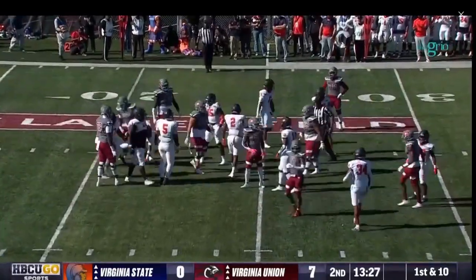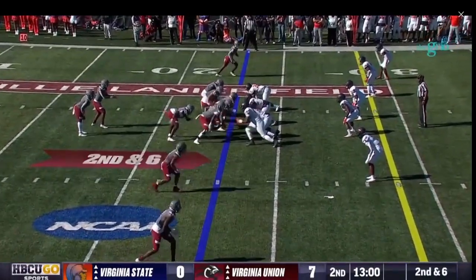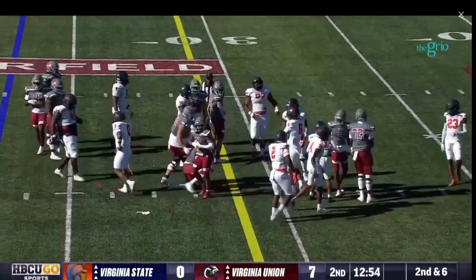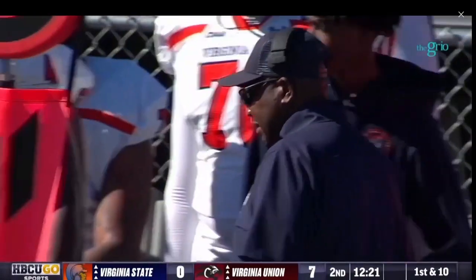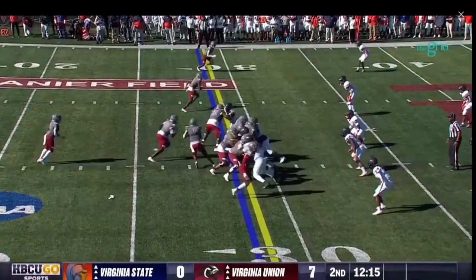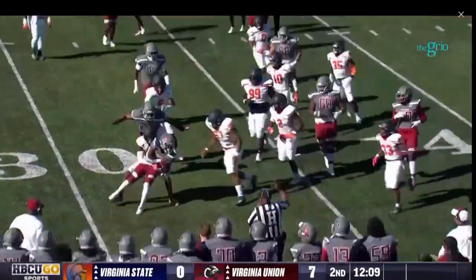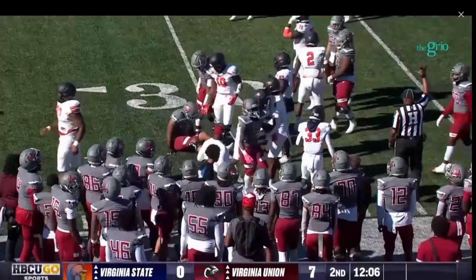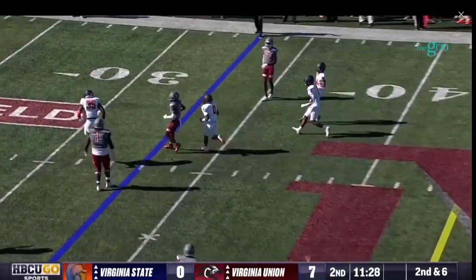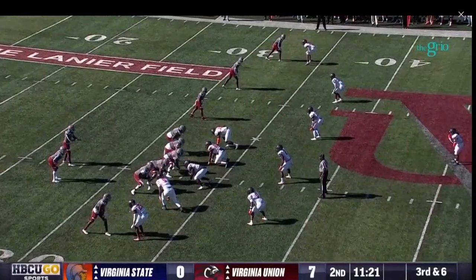Byers gets it, hits the hole and falls forward just short of the 25. On second down and six, Byers slows his pace and speeds up, just short. In this cover-three defense everybody has a gap and you have to play gap-sound football — that's going to be important today against this run game. Byers spins, almost found an avenue around the end.